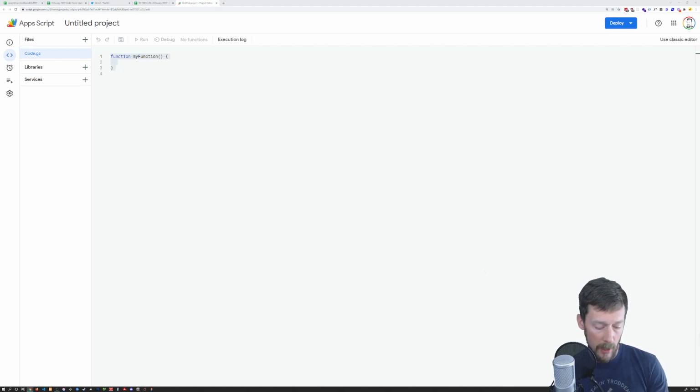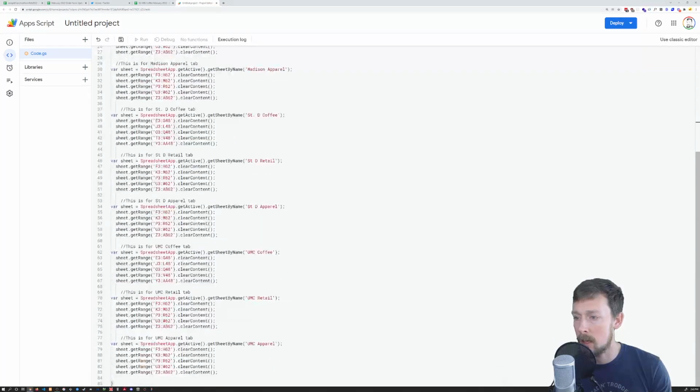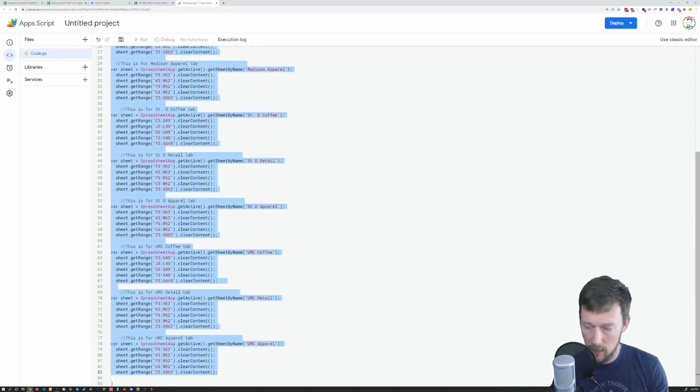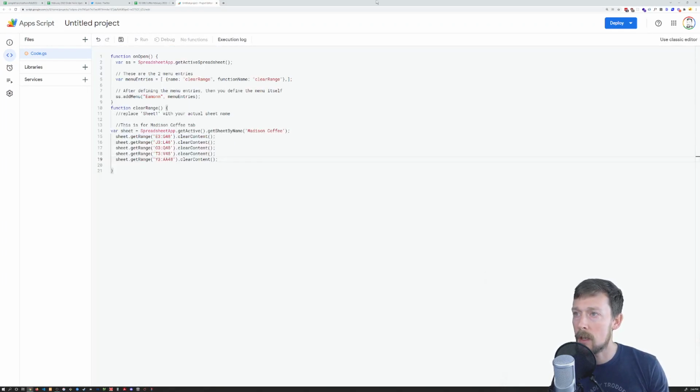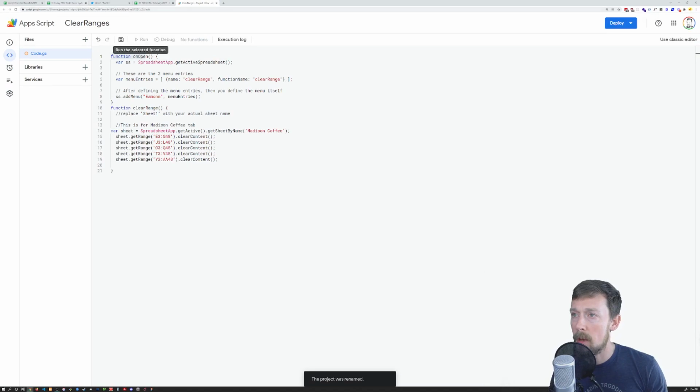Let me just grab what I'd previously written in previous months, and we're going to clean this way up, so don't be intimidated by this, because all of this right here we're going to delete. And let me walk you through what we're going to do. So this function up here, it's an on-open function. So it basically says, whenever you open the spreadsheet, whenever you open this Google Sheet, do this.